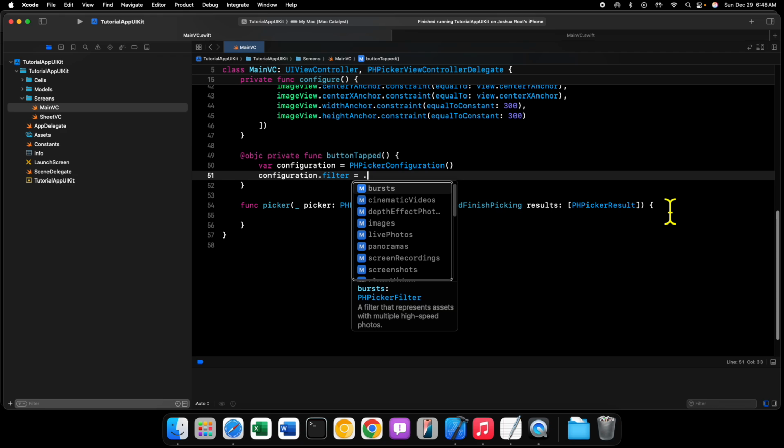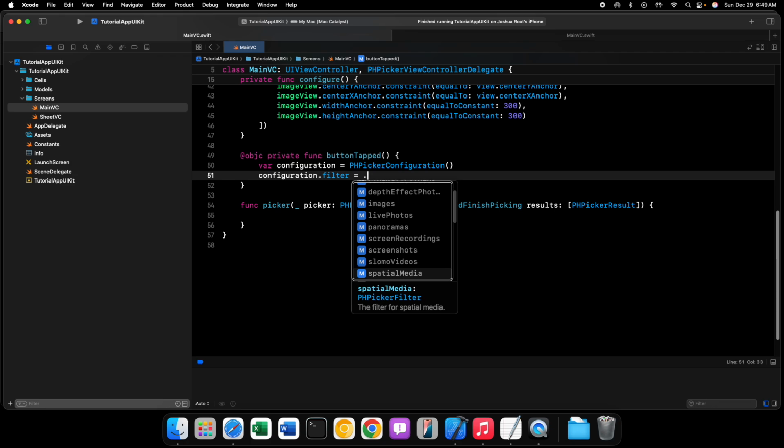We can say bursts, cinematic videos, depth effect photos, images, live photos, panoramas, screen recordings, screenshots, slow-mo videos, spatial media, time-lapse video, videos, all. So all is special in that all basically says I want to be able to have everything.